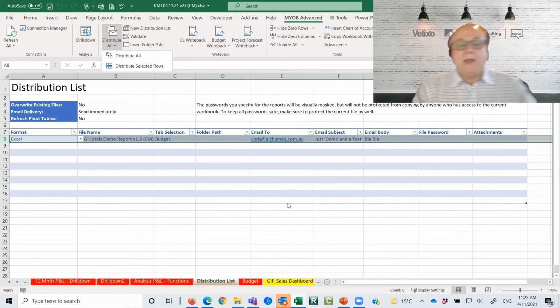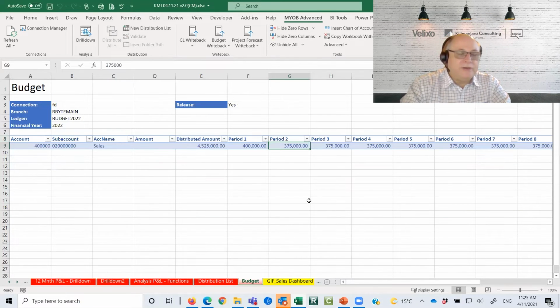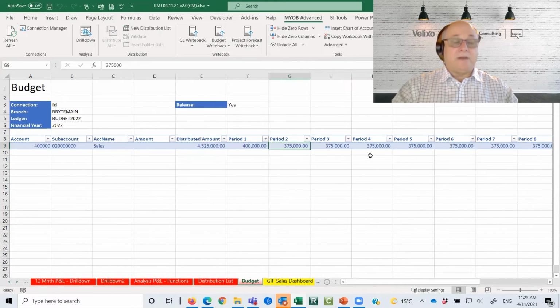Okay. Likewise, from a budget perspective, you can write budgets back straight into it. So this you build as a tool. You might have your turnover from last year. So when you're doing your budgets for next year, you're using last year's turnover and applying that, hit the write back, and it goes straight back into the system. Okay, quick and easy.